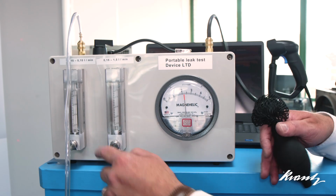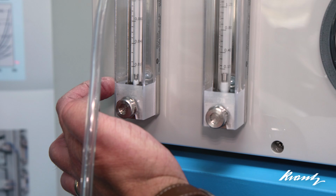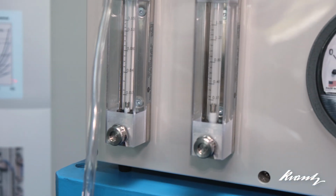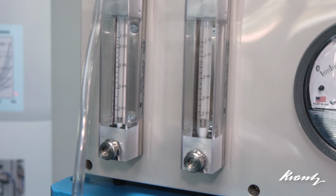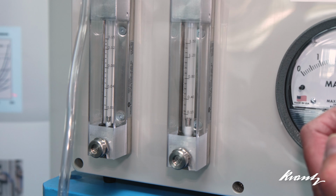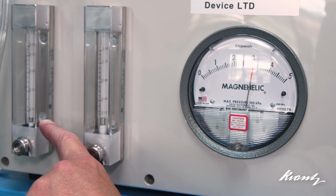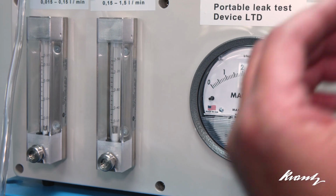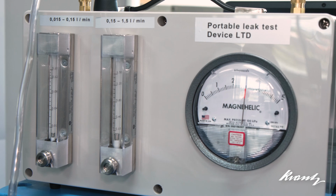And if there were leakage, this rotometer, the little needle in here, would be above the bottom, demonstrating that there was a leakage rate. If I pump the pressure up slightly more, you will see that effectively that is constant. It's got a very slow fall, but it's not even measurable on this rotometer. So it's well within the leakage criteria of that damper blade.